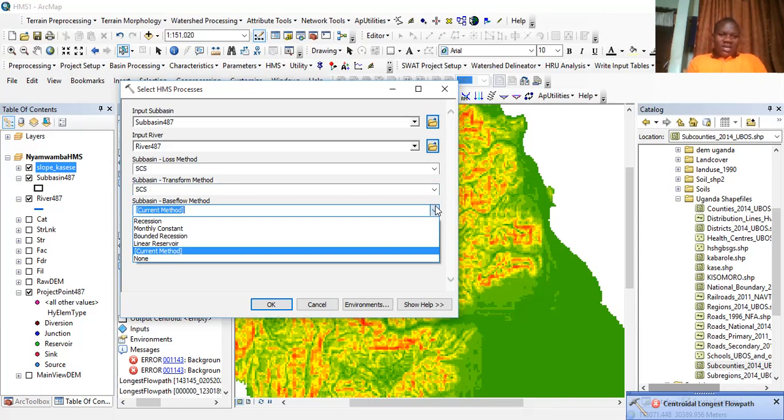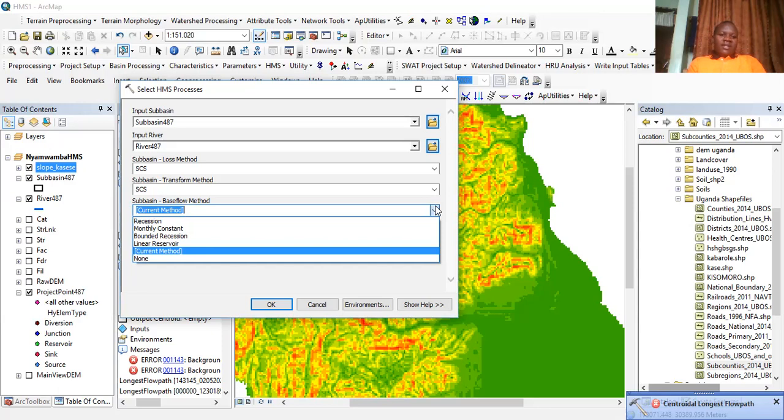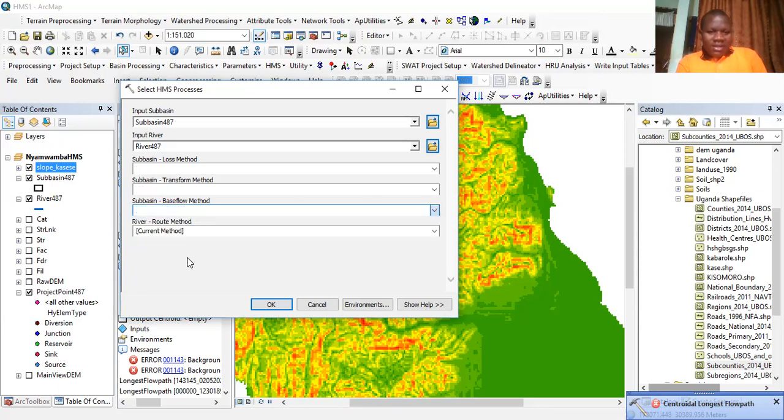It's always constant. So you may choose to select a formula there, whether monthly constant, where you know that it's always that value according to the gauging station, how much it measures monthly. Maybe if you wish to use bounded recession, or you wish to use a linear reservoir, so you select. But in this case, I'm going to select none.